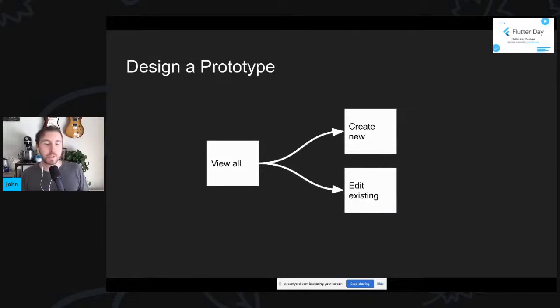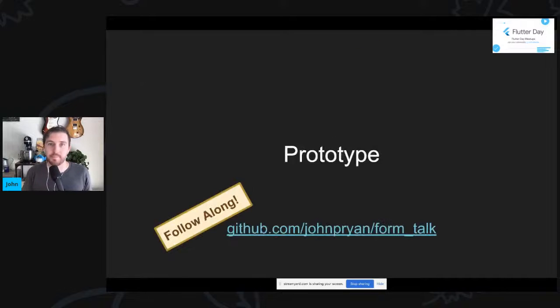But for this app, we're just going to build a quick prototype. And the reason you build a prototype is so you can actually get something into the hands of users. You can actually test things out and see what users actually like and don't like. So this app, we're going to be viewing all the climbs that the user enters, and we're going to be creating new climbs, and we're going to edit existing climbs. And you might have guessed already that creating a climb and editing a climb, we're going to use a form.